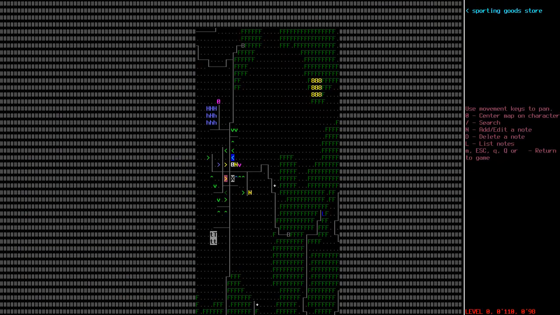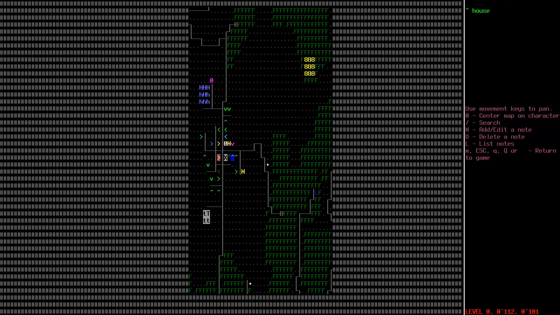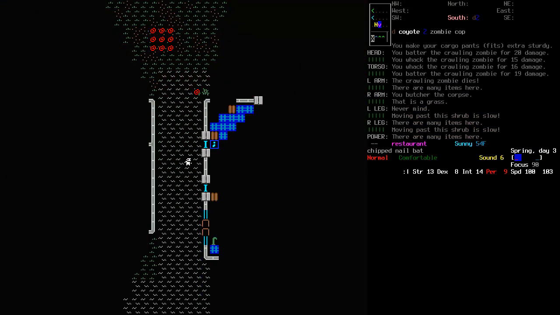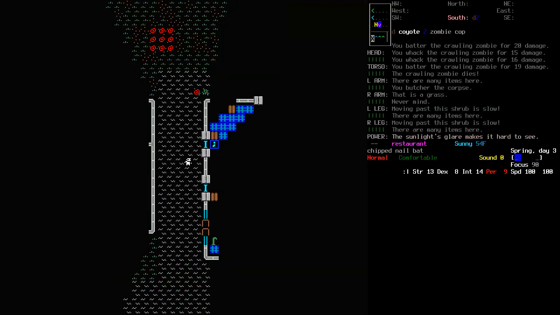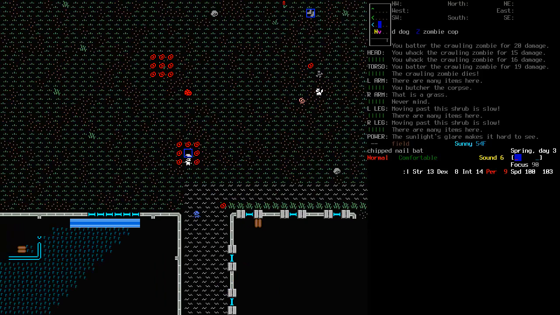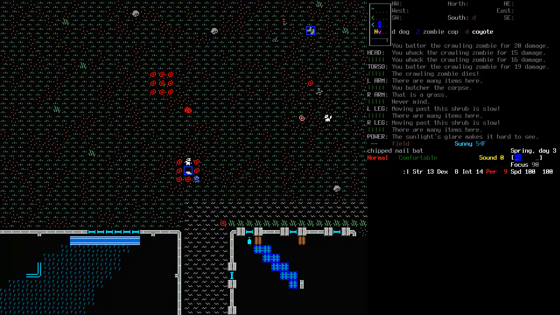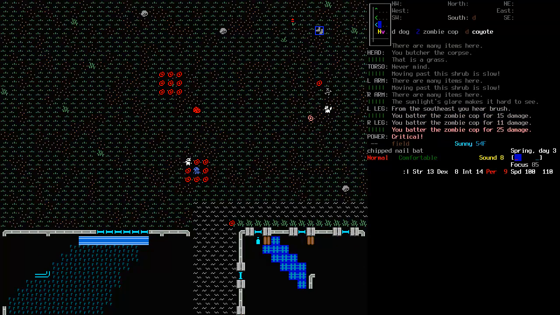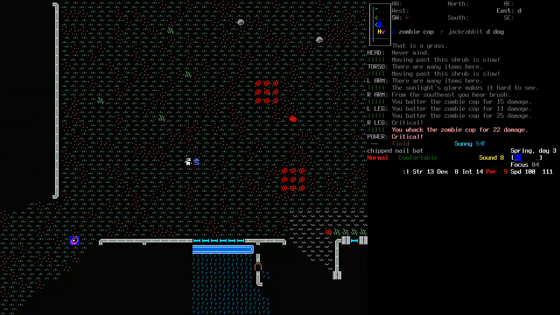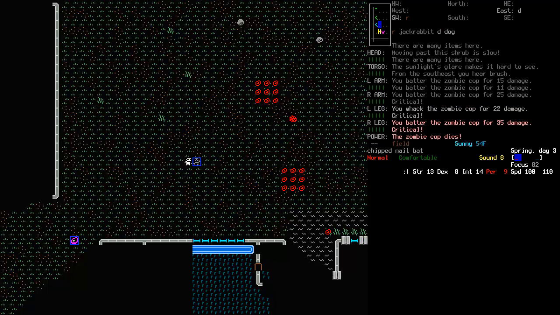Where to clear next? It's a sports goods store. That could be interesting. I should really just go and clear across the street, though. That would probably be for the best. Oh, or I could let the zombie cop see me. Guess that's always an option. Actually, there we go. Just a sec. Okay.